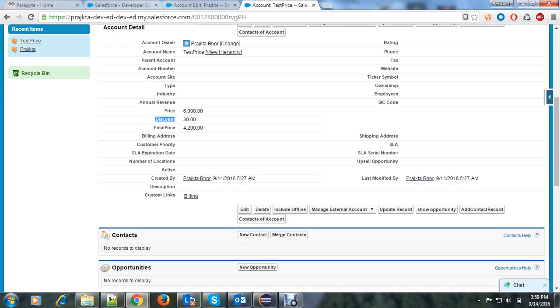One more thing I'd like to mention about triggers: a trigger is very similar to a workflow, but why do we use a trigger if we already have a workflow? Because a workflow is used on a single object or a master detail, but a trigger is used for multiple objects. Also, we can query the object and perform DML operations in a trigger, but in case of a workflow we cannot query the object and we cannot perform DML operations. One more difference between trigger and workflow is that a trigger works before and after the action, but a workflow works only after the action. So this is all about the trigger.